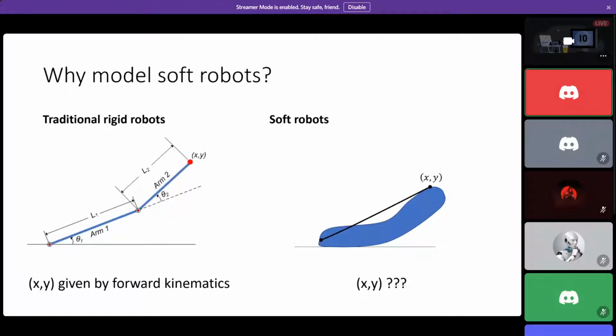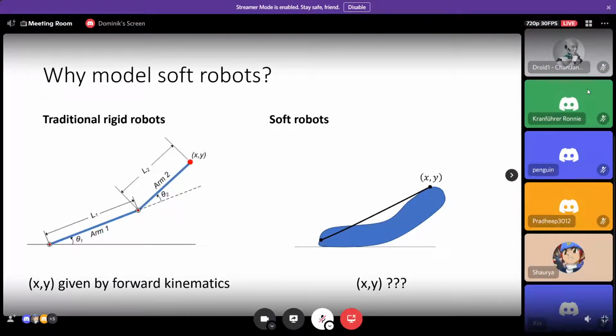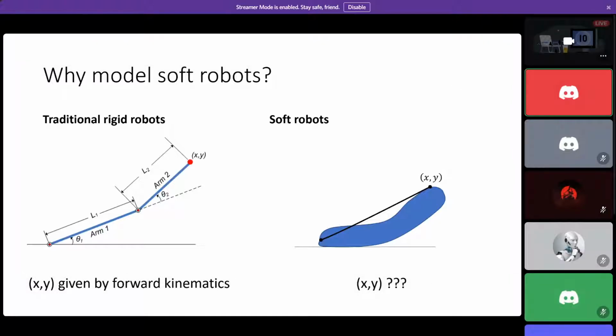I think all of you, or at least most of you, have some background in robotics, so I'm sure you all know about forward kinematics and inverse kinematics, and that's a great concept. I think it's very helpful to be able to do forward kinematics. So the challenge always is, right, I have an end effector on a robot arm, or I have a fingertip on a hand, and I want that to go into a certain position. To first find the position of the end effector, you can simply use the link lengths and the joint angles to do your forward kinematics to determine where the end effector location is at that point. And then if you want to move somewhere else, you can use inverse kinematics to find the joint angles that give you that position.